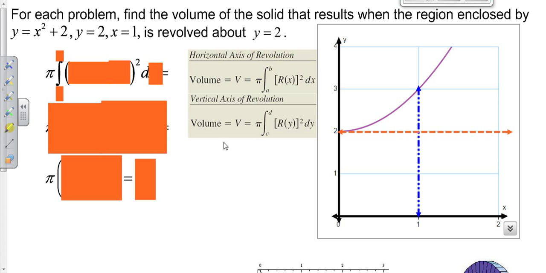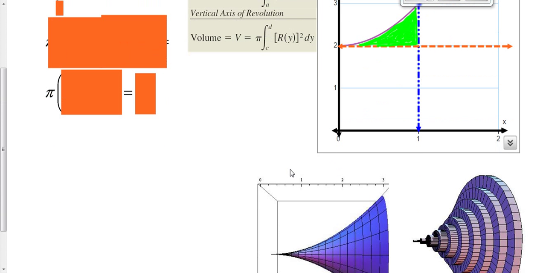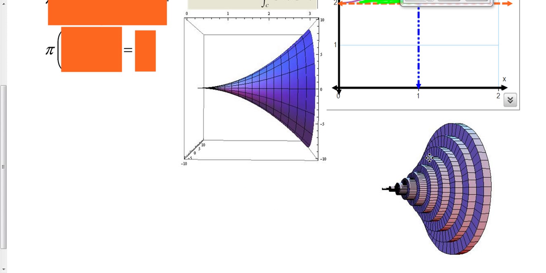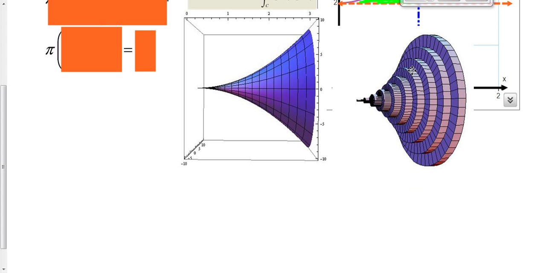So we need to take our area, which is bound by all those curves, and revolve it around the horizontal line of y equals 2. So it's going to be kind of like a point right here and then kind of a round circle on this end here. Now if we go ahead and take a look at that, we can see that it's really this shape over here on the left.